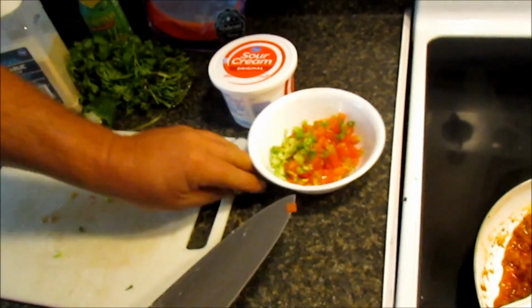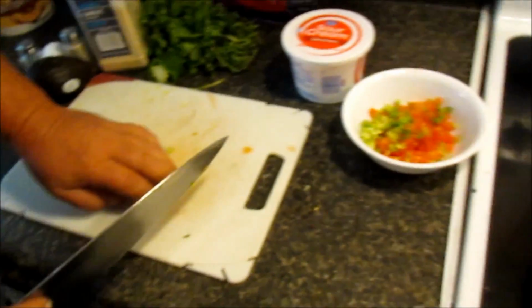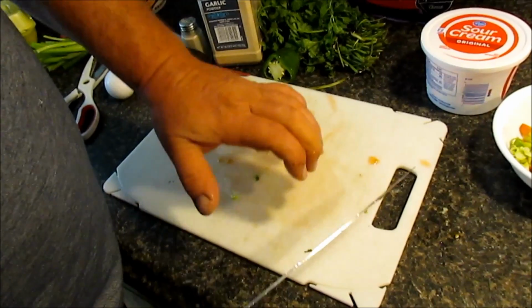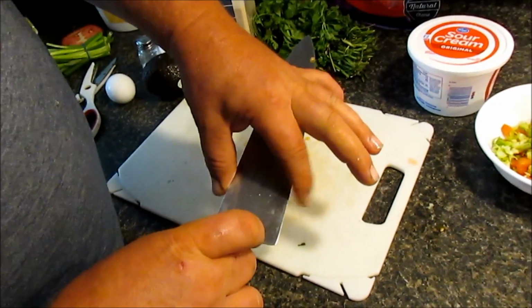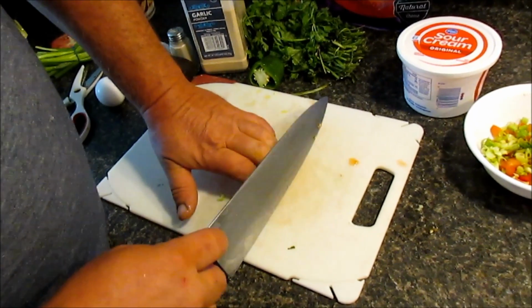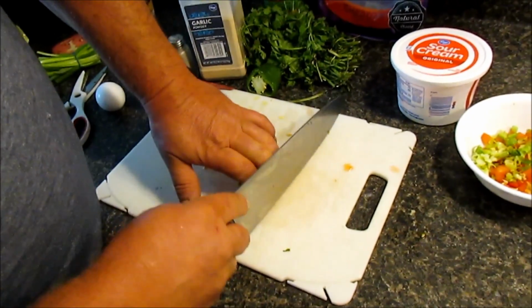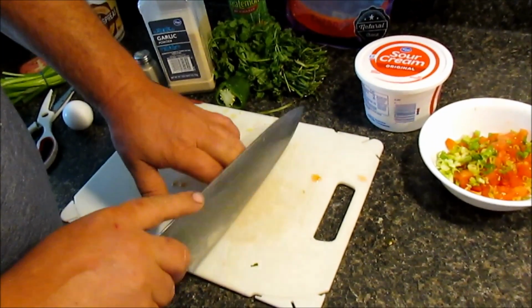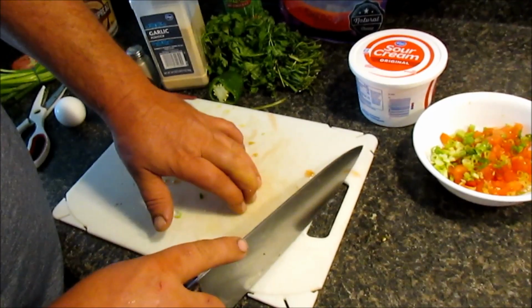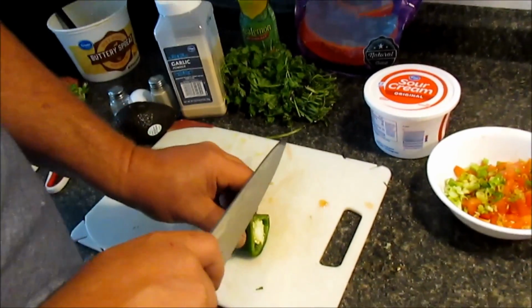And we might go over some other things. I've had comments about cutting and things like that. Just remember when you're cutting, everyone says, how do you cut fast or chop fast? Keep your fingers down, and if you have a knife with a wide blade, you're less likely to cut yourself because you're literally putting the knife on your knuckle and going up and down. So when you chop, you're never coming in contact with you. It also makes it so when you want to cut slices, you just pull your hand back slowly, not the knife. You just keep the knife on that knuckle so you don't hurt yourself.